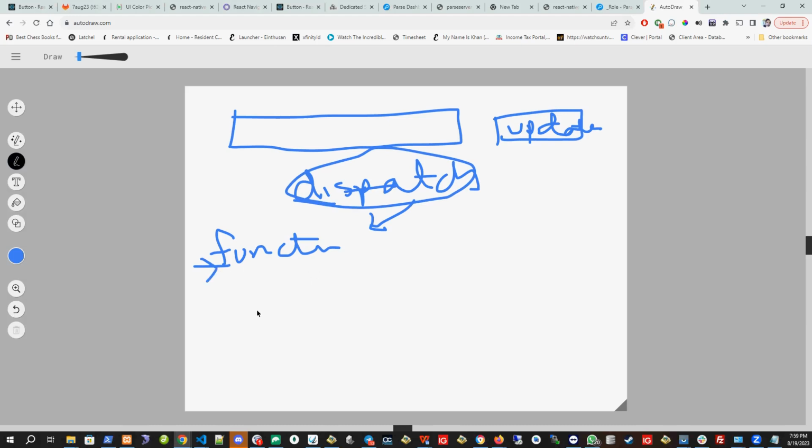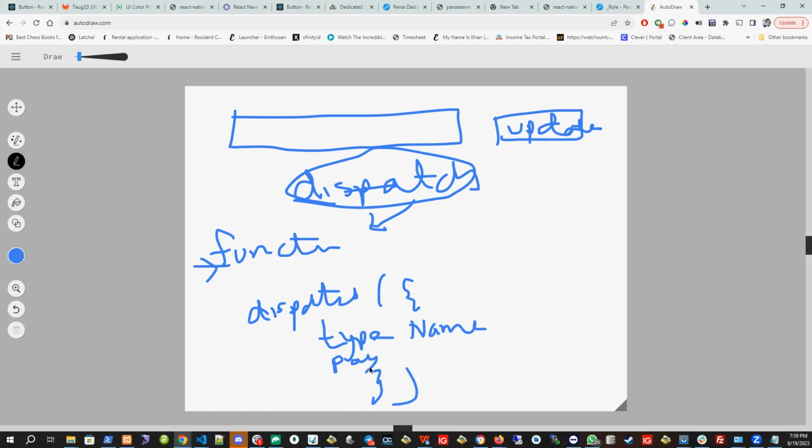And in this function, we have to write dispatch, and in the dispatch, we have to pass some object. What is the object which we have to pass? We have to pass the type. What type do you want to update? For example, I will say type is name, because I want to update the name. And what value do you want to update?